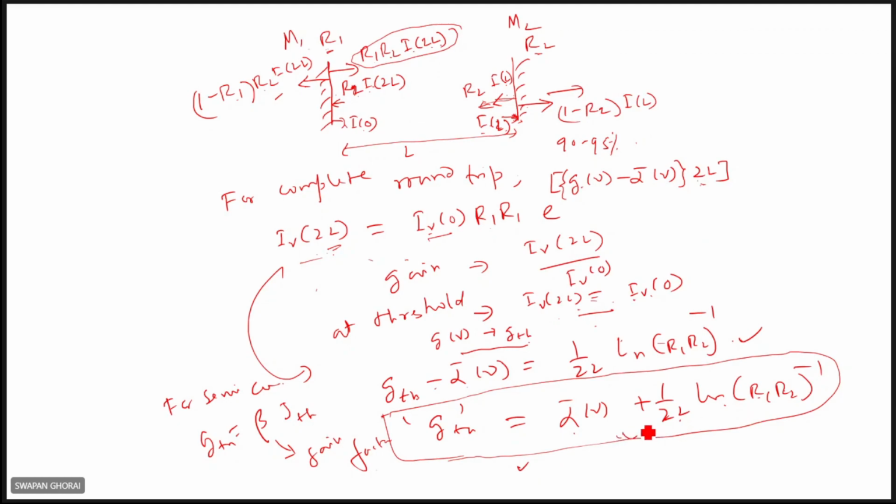This is the most important parameter for laser design. Once you design the laser, you have to consider what the gain at threshold should be. And once you know this gain at threshold and the resonator parameters, then in terms of current, G threshold is actually equal to beta times J threshold. For a semiconductor laser, J threshold is the threshold current density, I by A. This beta is the factor that depends on the materials, which materials you are choosing. If you know this factor, then you can find out the threshold current for a particular semiconductor laser. So this is the most important expression.